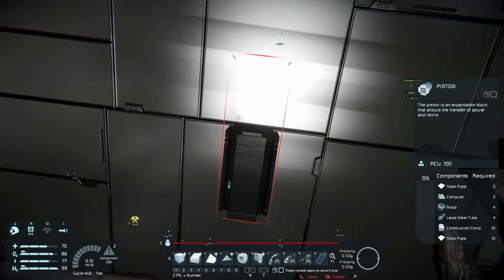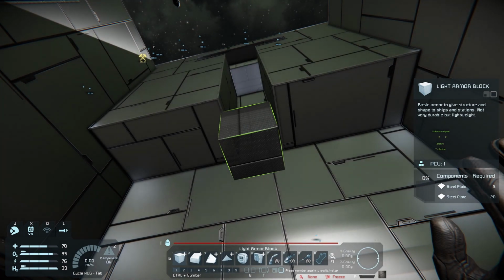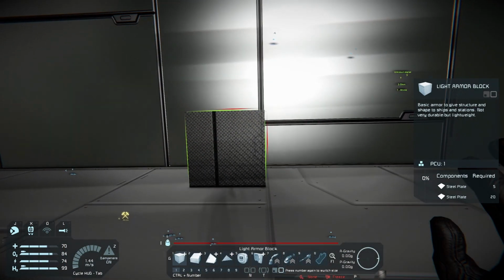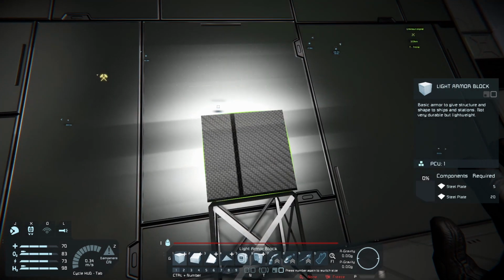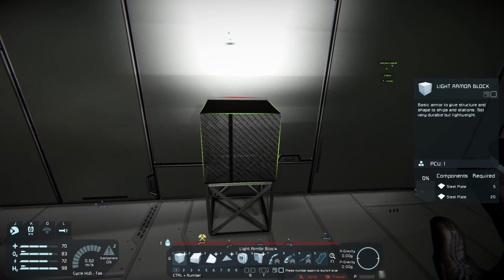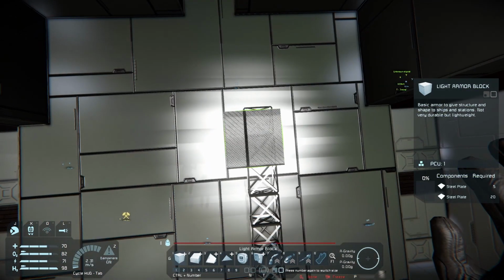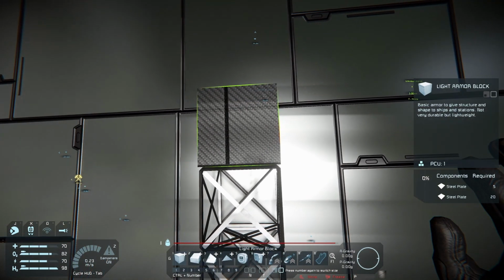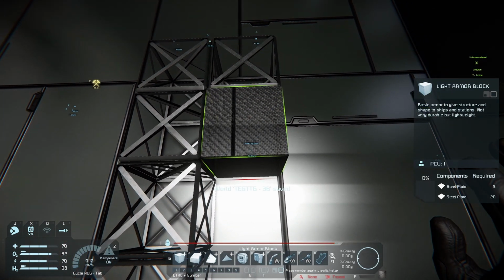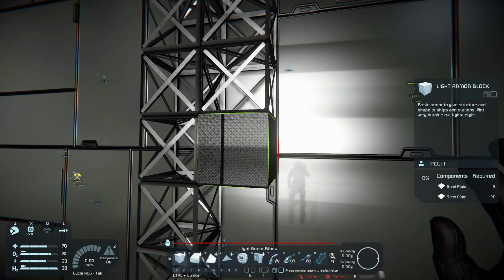Well, let's place first some normal blocks as a reference. I want it to be in the center, so I will have a horizontal piston over here somewhere. If I want the connection to be here at the bottom, then that's here. Then a fully extended piston in total is 50 meters long or 6 blocks. So that's 1, 2, 3, 4, 5, 6. And that'll be piped up with conveyor corners. So that's here. Then a retracted piston, that's this one. And piped up in a corner, that is this one.